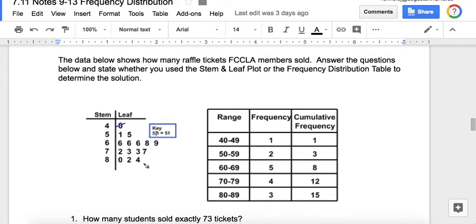So cross out 1 from each end. I'm always crossing out the smallest and the largest. Smallest, largest, smallest, largest, smallest, largest, smallest, largest. And this is where people get tripped up. Some people write 9 for the median. Median is not 9, it's actually 69 because the stem is 6 and the leaf is 9, therefore that number is 69. So be careful. Now you can turn the page.